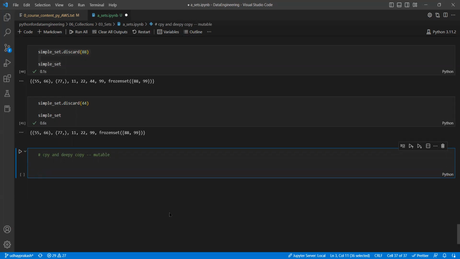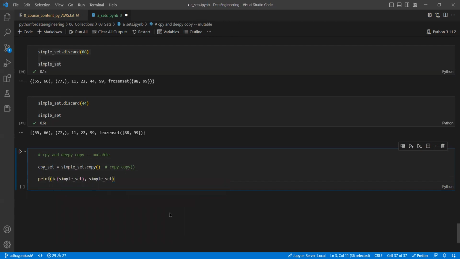So for copying a set, if I take simple_set.copy, so either like this or the copy module, right? We have copy.copy. So in both ways we can do it. Now if you see, I will take the address location of simple_set and the values. Similarly, the address location of copy_set.